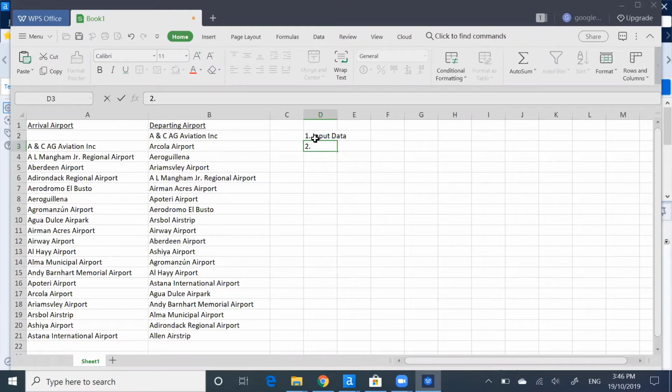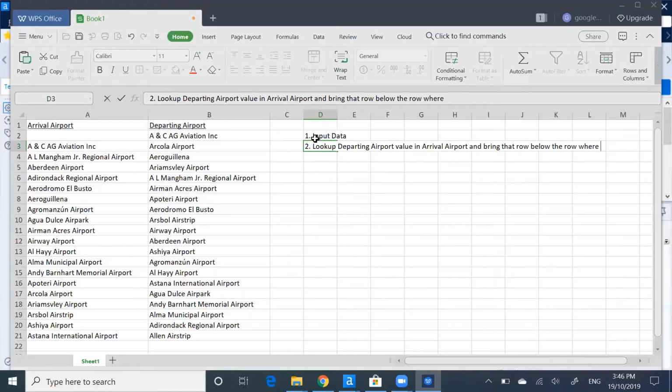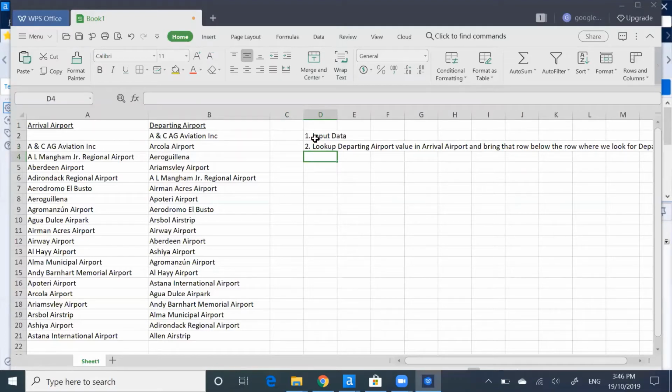In the second step, I will have to look up the departing airport value in the arrival airport and bring that row below the row where we look for the departing airport value.